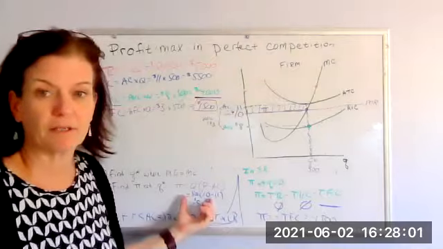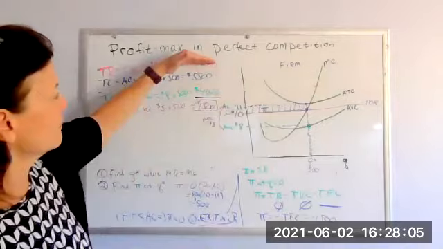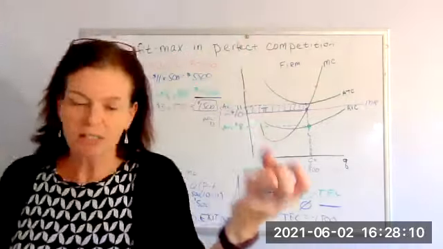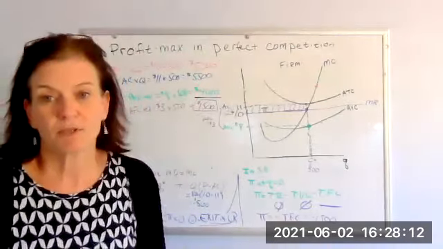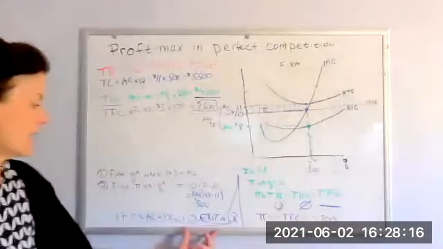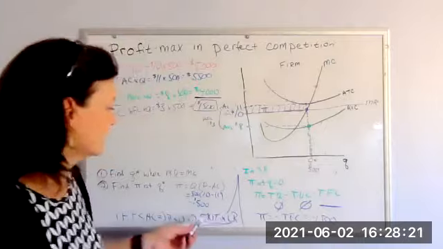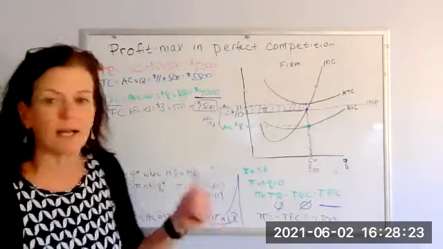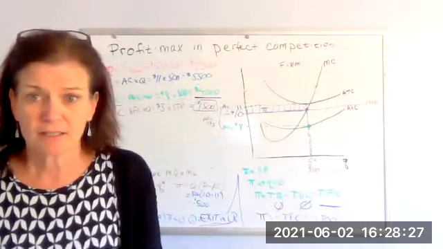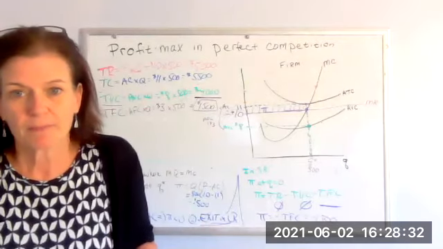I'm still out $500. But by producing and generating $5,000 of revenue, I pay all my variable costs of $4,000 and have $1,000 left over to at least put towards my rent. So instead of losing $1,500, which I would lose if I shut down, I only lose $500. So I want to exit in the long run, but in the short run, as long as I can cover my variable costs, the costs that I have a choice about, I should keep producing.